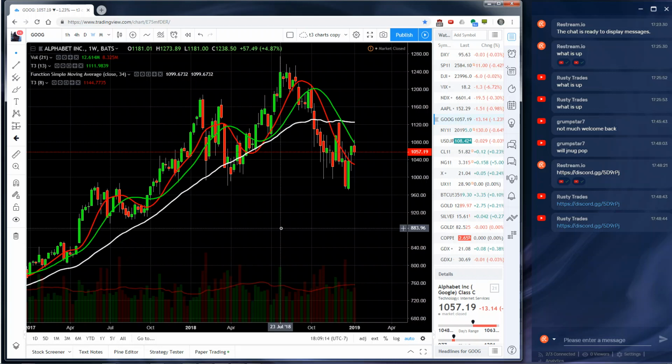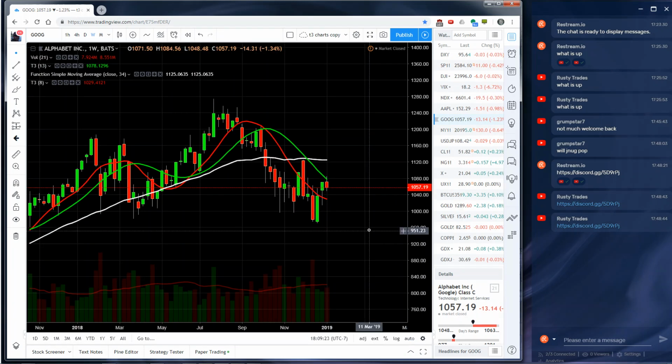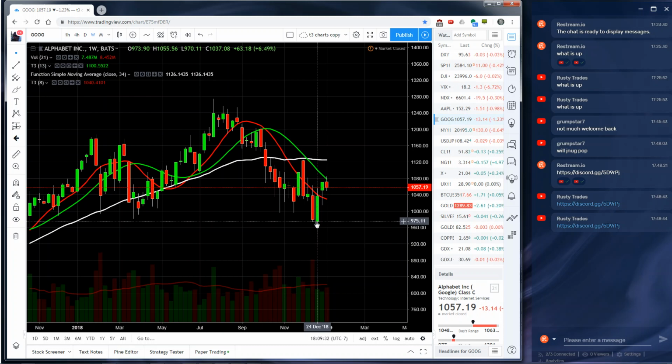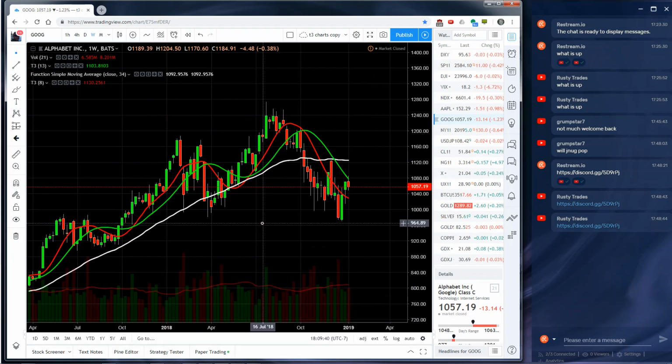Google, now Alphabet. You can see it's a little bit different here. I got a lower high, popped across. I got the double bottom into resistance, and then I made an AB bottom and a 2-bar reversal on the weekly. So it might get a little pop back into support range. I got resistance.